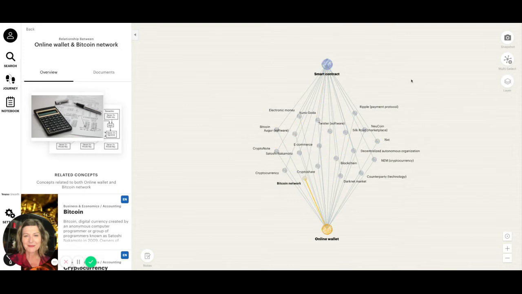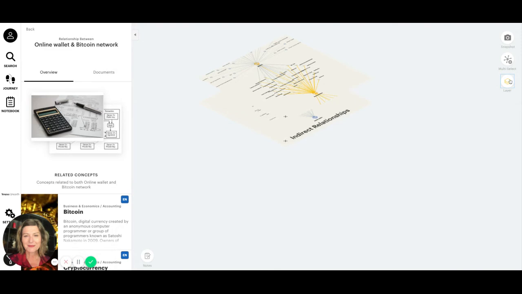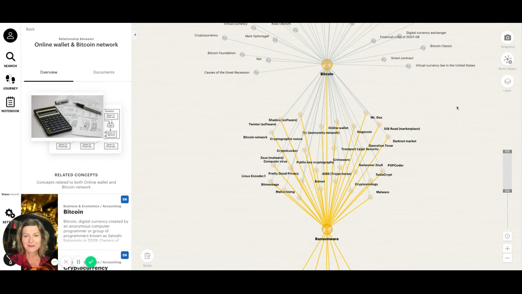So the idea is that it allows us to go from one concept to another, and this layer shows us the way. Now, where the layer shows up is right here. We created an indirect relationship, and to go back to our original knowledge graph, we need to take the top layer and keep working on that.